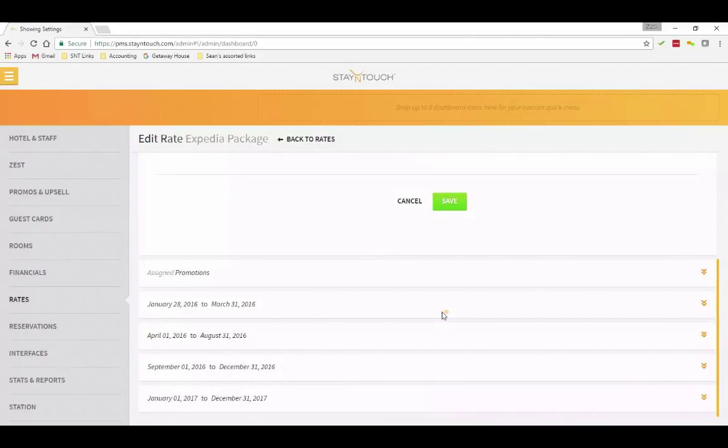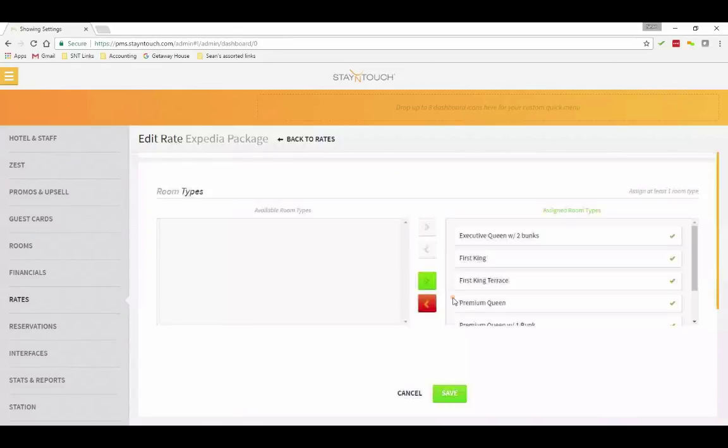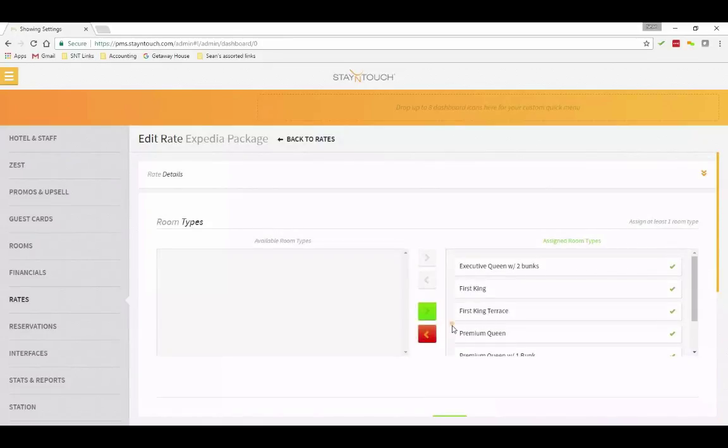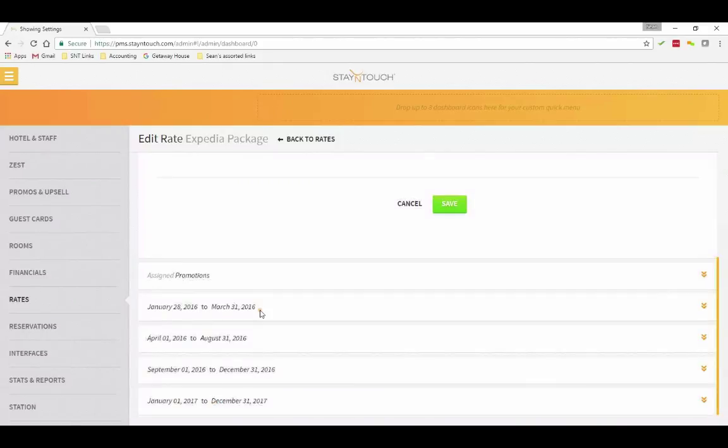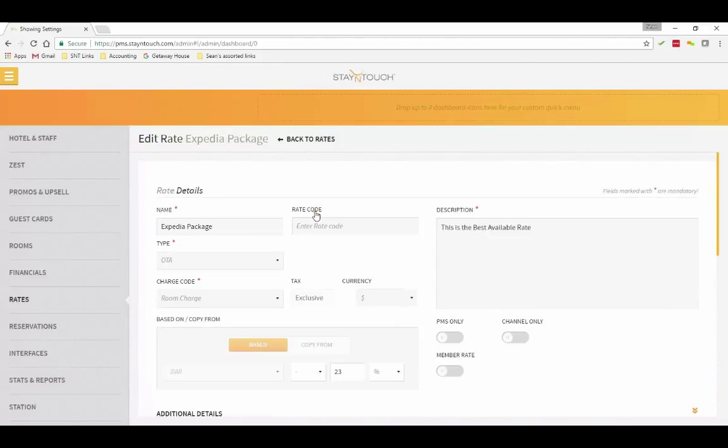So we've done those. It's still got all of our rates. If I looked at it, we've got the date ranges that we did because we've pulled in different ranges from bar rate. So it pulled all of those types of things in there. The other thing that I did not do is change my rate code, because I want to make sure it's communicating to my central reservation system and it's my Expedia package rate.